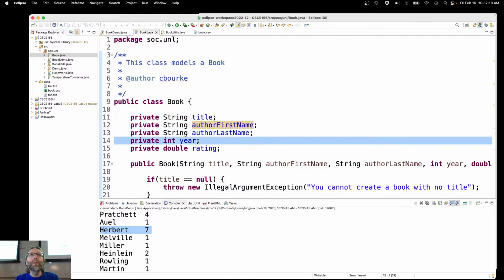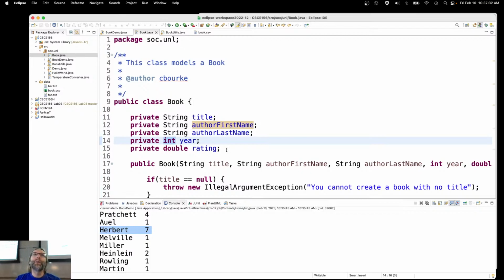So my first step here is to come back and reflect on how I represent a book, okay? First of all, a book has a title, right? It doesn't get any simpler than that. A title is just a string. It has a year. Well, there's a difference between being released on January 6th, 1999 versus July 7th, 1999. So we don't have a lot of detail here, right? And also, it's an integer, right?